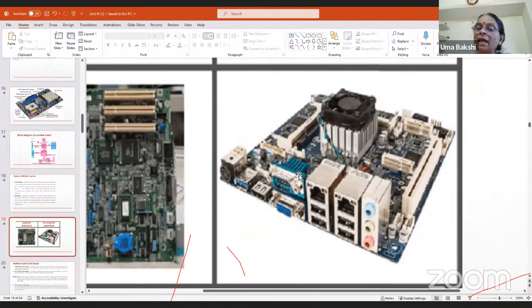Whereas if you see it here, everything is separated. You have a memory slot separately, your ports are separate, your RAMs are separate, the processor is separate, so that if anything gets damaged, only that part we can replace. So it is cost effective, non-integrated.